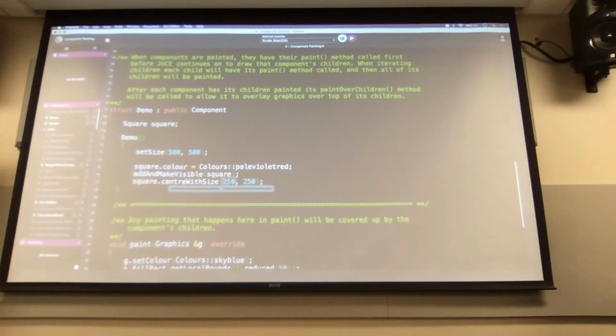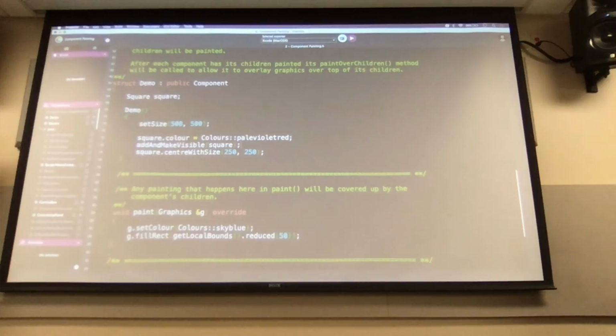And a lot of them let you do something else. So in our case, add and make visible will just always add the child, set its visibility to true, since it starts out false, and you'll have your component drawn on the screen. There are other ones like add and set component ID and stuff like that. Not used quite as much, but still kind of handy when you need them.